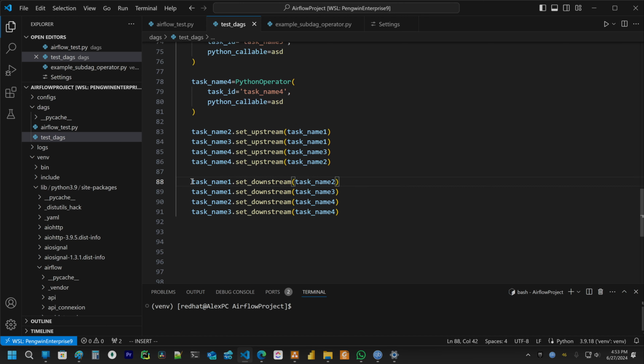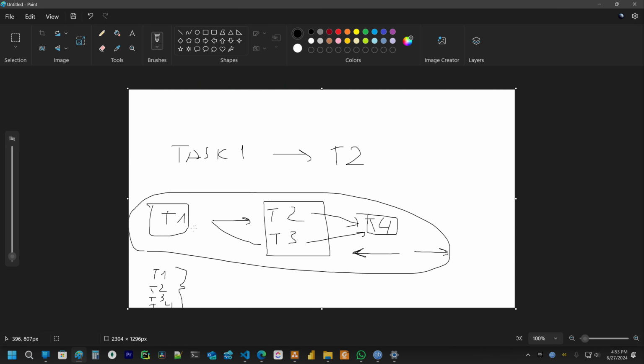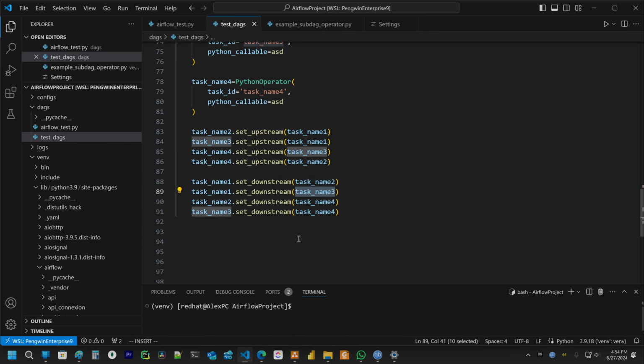So task 1 has downstream task 2 and task 3. This will be equivalent. This is task 1, this is downstream 2 and downstream 3.